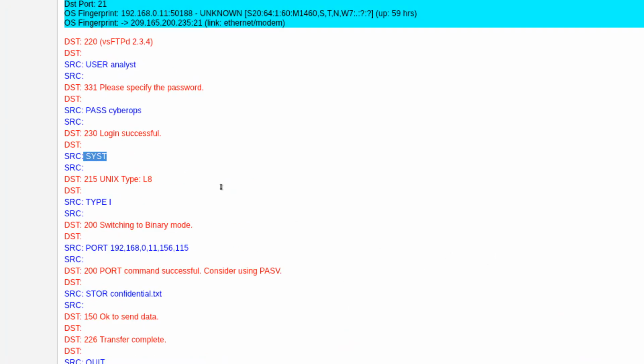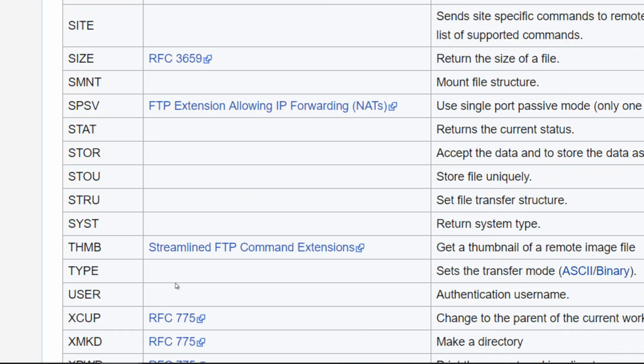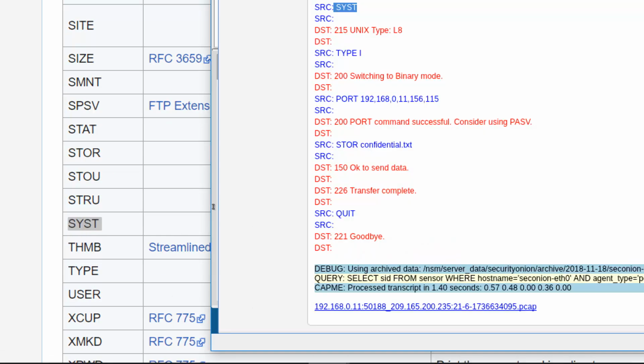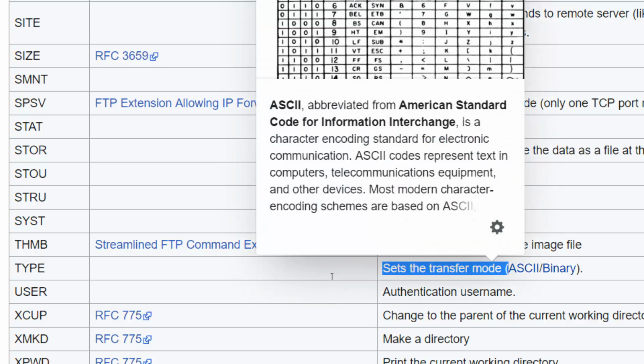Okay, client enter the syst command. Okay, syst return system type. Type 1 command sets the transfer mode.